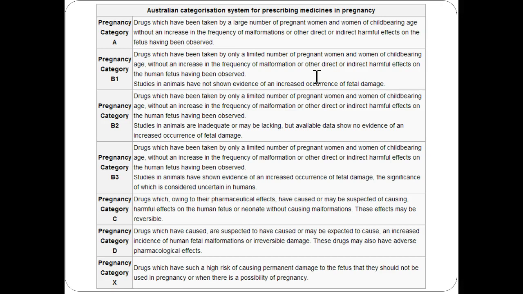So if I see something that's US category C, it might show up as Australian category B1, meaning that they've actually looked at some of the evidence and stratified it differently. And it just gives you a more rounded approach to it as opposed to C, which again is just very general in terms of our old FDA letters. So just an example, I won't test you on that or anything.